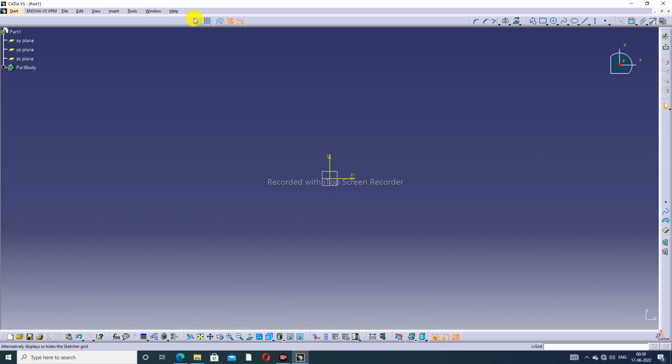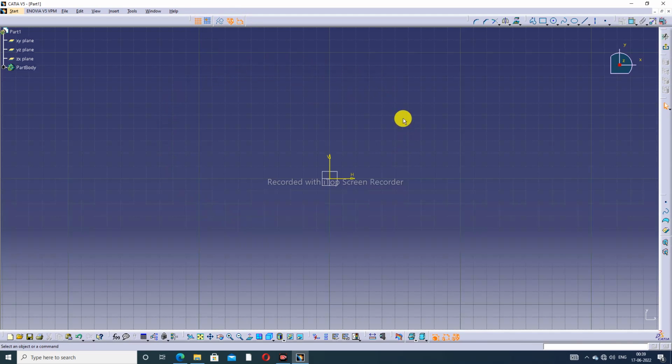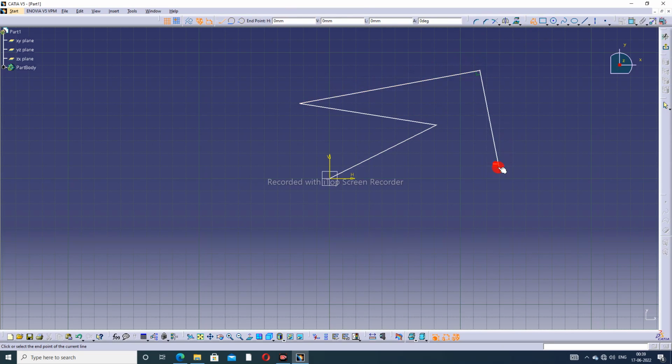When the grid point is on, you can see the grid in the workspace, and any design can be created. Now draw a line, and double click here to remove.